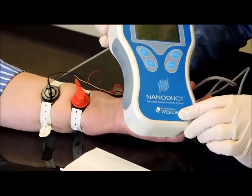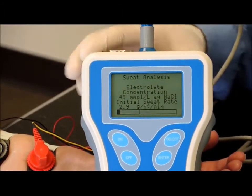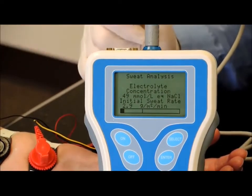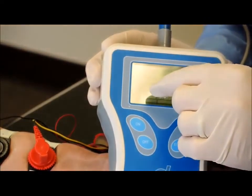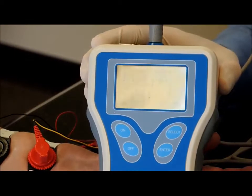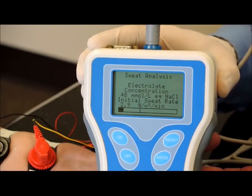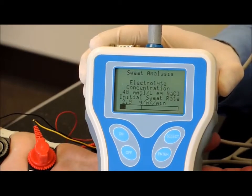So the first reading is 49 millimoles. That is the conductivity value of the sweat coming from the patient. You also see below she has a sweating rate of 2.9, so that's her sweating rate. It needs to be above 1 in order to be valid according to the CLSI sweat testing guidelines. So we're well above that 1, which is good.